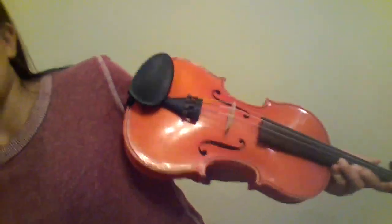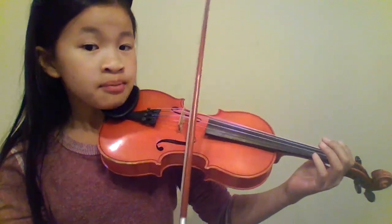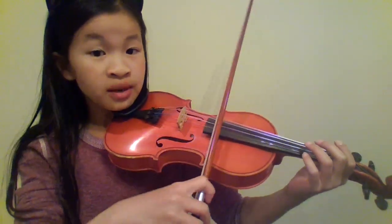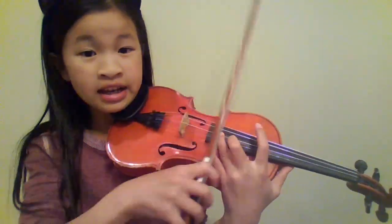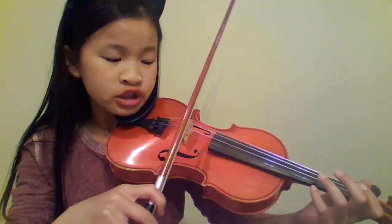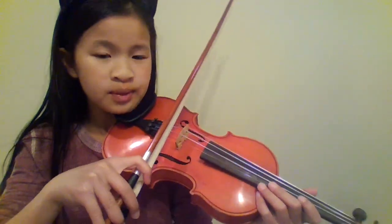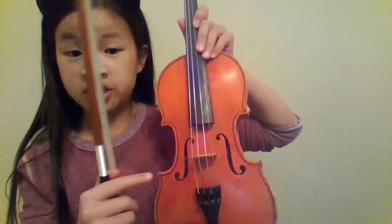How to put your bow on the violin: when you're playing, make sure the bow stays between the bridge and the black part, because if it goes into the black part the sound will be pretty weak, and if you're playing really high notes it will catch your finger and does not feel very good. Never put your bow on the bridge because it could damage the bridge and the bow hairs. And never put it beyond the bridge, because that will destroy the strings that protect them from tightening too much.